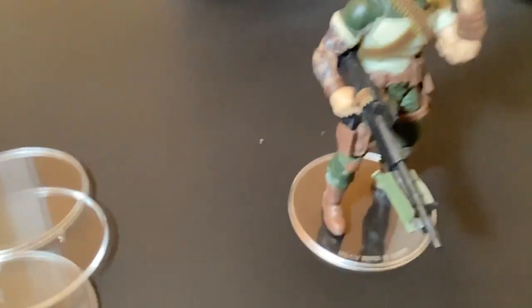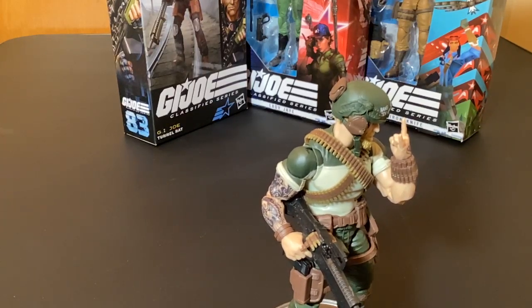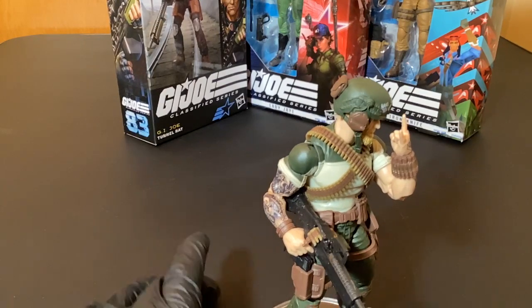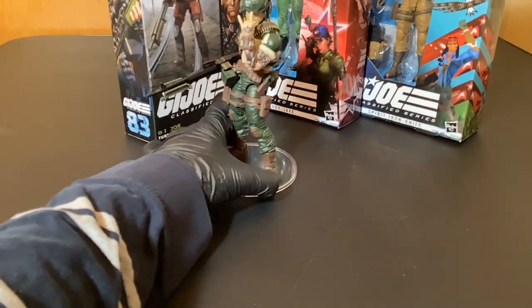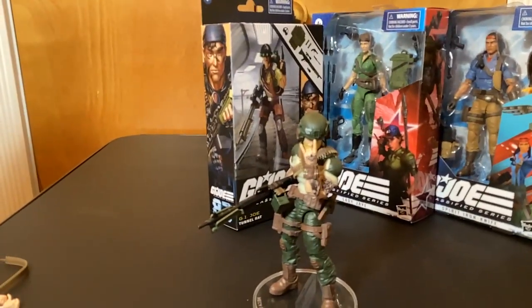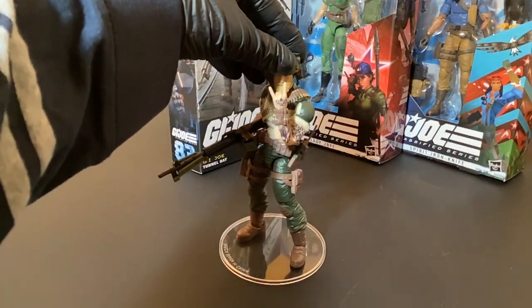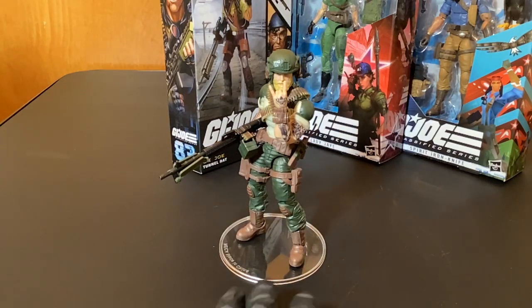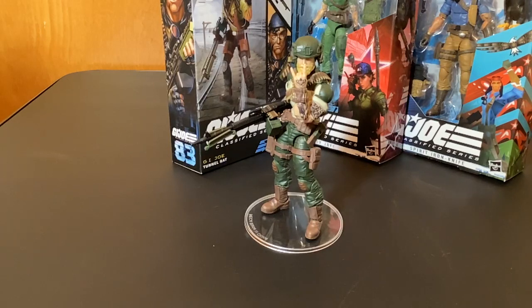Alright, let's lower the thing and then take a look at him again. Move all this dust. So I'm liking... he looks great. Oh, fudge. Can we lower this more? Apparently not. Oh man, he looks dang cool. Awesome. Let me drink something, hold on. So yeah, that's Rock and Roll.